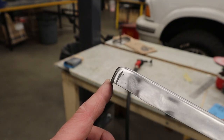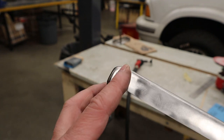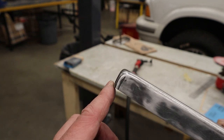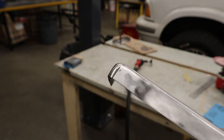There's the final result of our corner that's been repaired with epoxy. You can see that black line is the only thing you're gonna see. And in order to see that, you gotta get right down on the front of the cab and take a look from about 6 inches. And keep in mind, we have to paint this because it's mild steel, so you're not even gonna see this at the end anyway. Cool, let's move on.